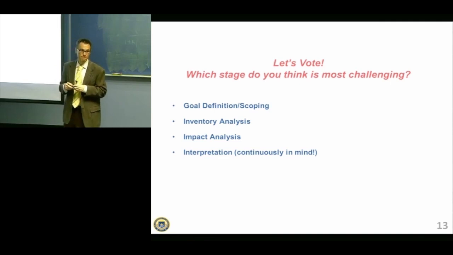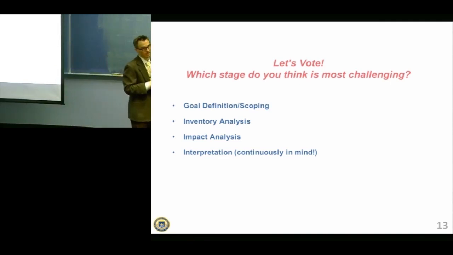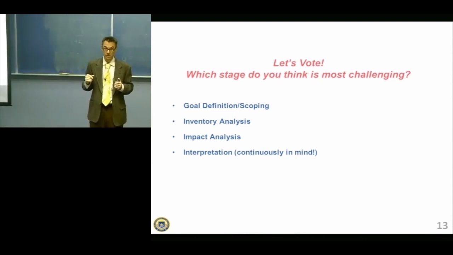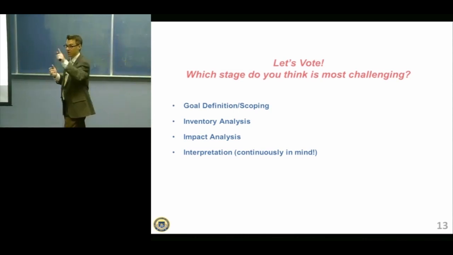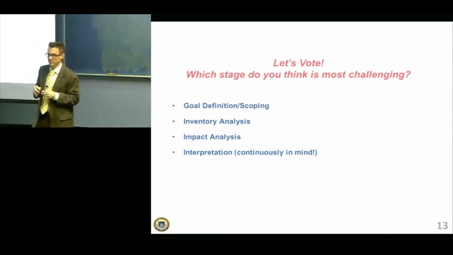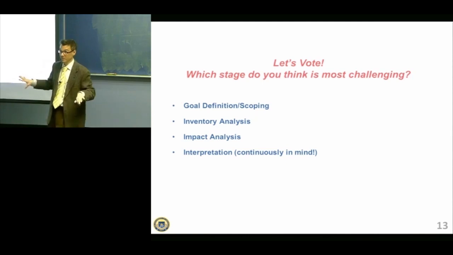Mike? It's hard because, like you said, it could go all the way back to Siberia. Yeah, so the scoping part, what do you include, what do you not include? Exactly. That is hard. Go ahead. You have to know what you want before you can work towards it. If you define your goal, then you can work towards getting where you want to go. Right. So if you remove this piece, the whole thing's going to fall down.